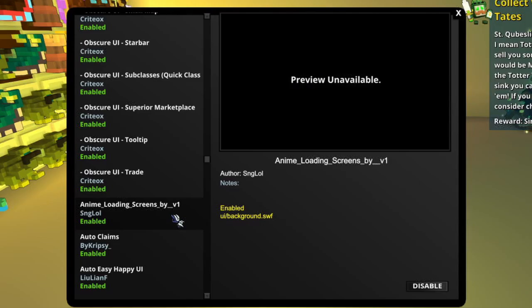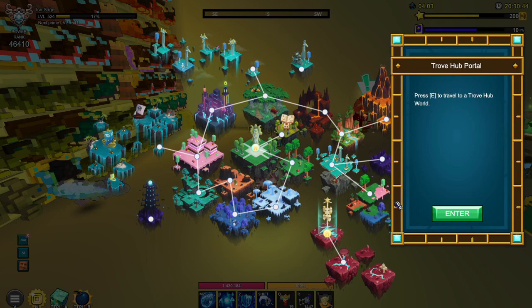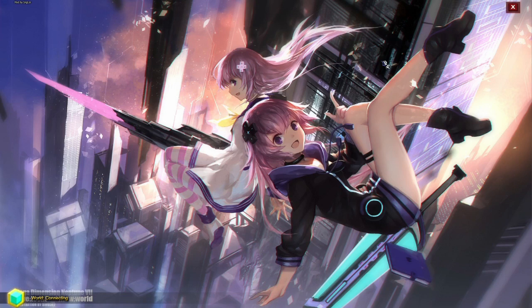The next one we have right here is the Anime Loading Screens by V1. If you've been wondering what the loading screens I have had over the past few years are, then just take a look. As you can see, instead of the usual Trove backgrounds, they're just going to be showing a bunch of randomized anime backgrounds. I think there's like 30 or 40 different pictures that it will be RNG from. So yeah, it's going to be a really, really good change of pace from the usual Trove backgrounds, which feature the hub and whatnot.